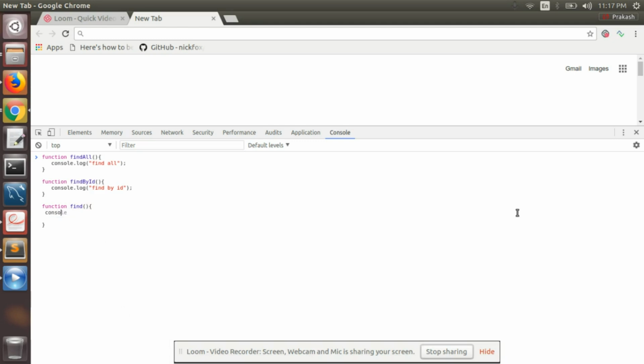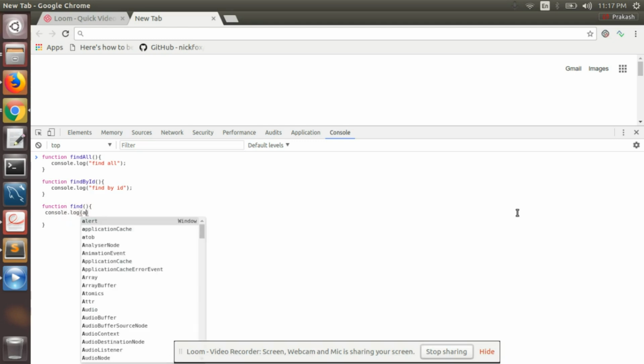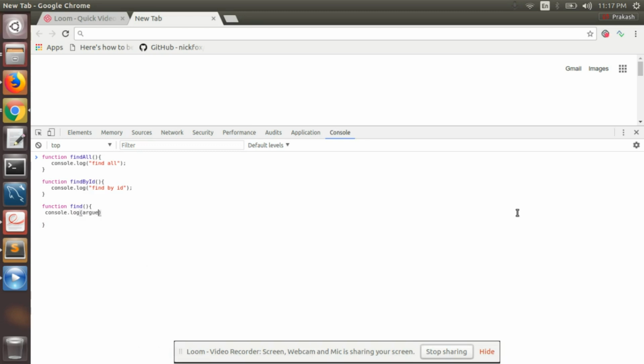First, I want to show you something. Let's say console.log. There's a parameter called arguments. Arguments. Yeah. So when I call find with some parameters, like assume I'm sending parameters a, comma, b, you can see calling this function with some parameters, logging the arguments and getting a, comma, b. This is one of the built-in types of JavaScript. By using this, we will achieve overloading.